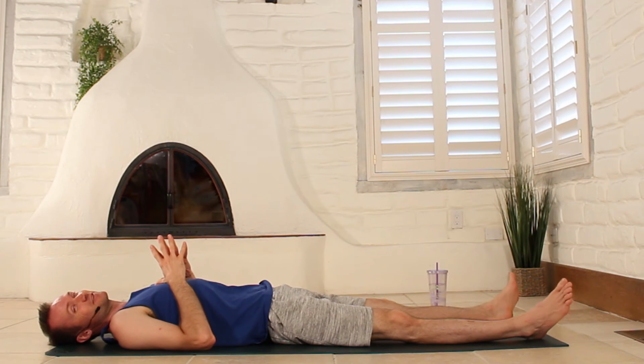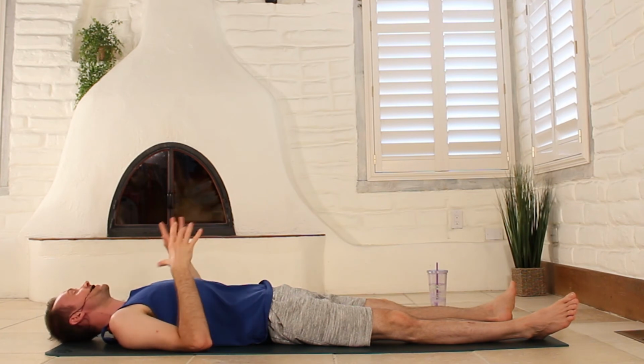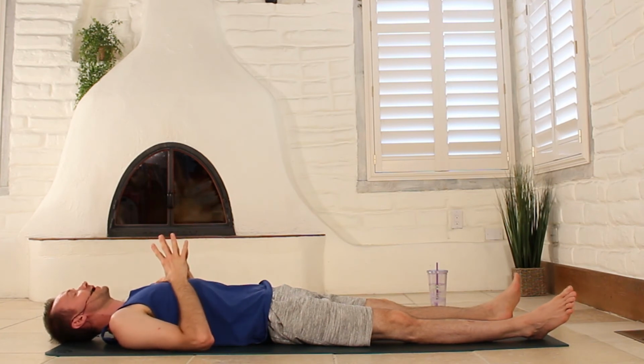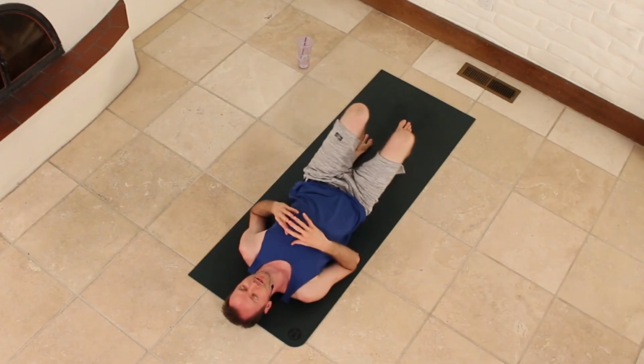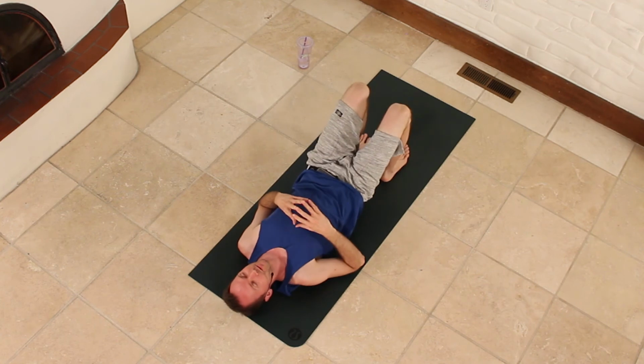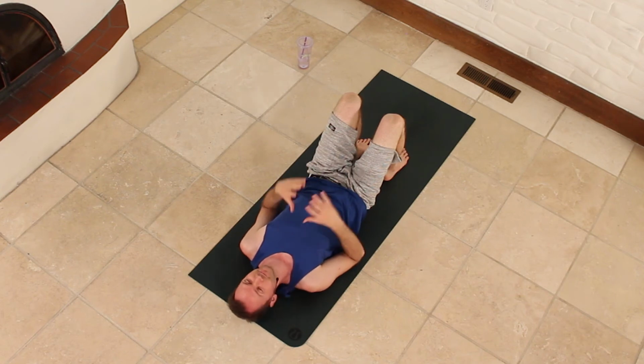And if you're looking at me now thinking, oh, what's he gonna do? I don't know yet. I'm still trying to decide. So whatever speaks to you, go ahead. I think I might do a reverse rabbit. But again, if it's happy baby for you or whatever it is, or even just taking an extra long Shavasana is perfectly fine.